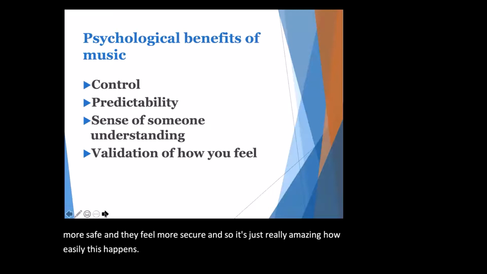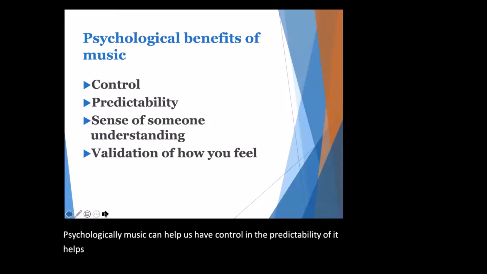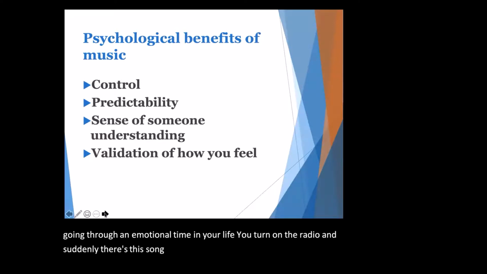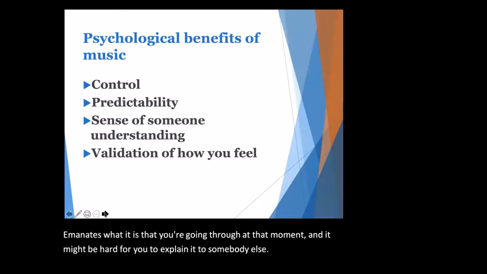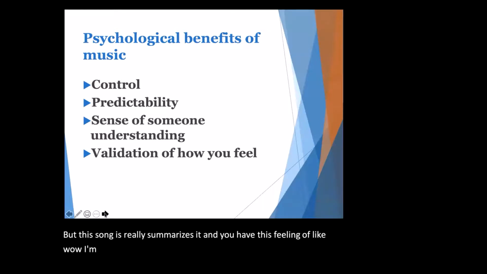Psychologically, music can help us have control, and the predictability of it helps us feel safe. So again, the structure really yields good feelings for people. Perhaps you've had this experience where you're going through an emotional time in your life, you turn on the radio, and suddenly there's this song that really illuminates what you're going through at that moment. It might be hard for you to explain it to somebody else, but this song really summarizes it. And then you have this feeling of, wow, I'm not the only person in the world that feels this way. I feel connected to whoever it is.